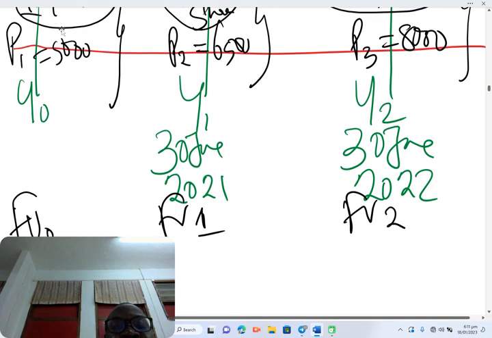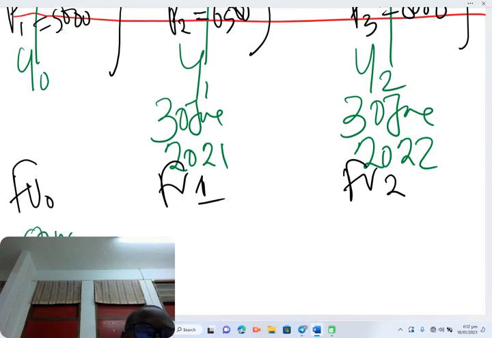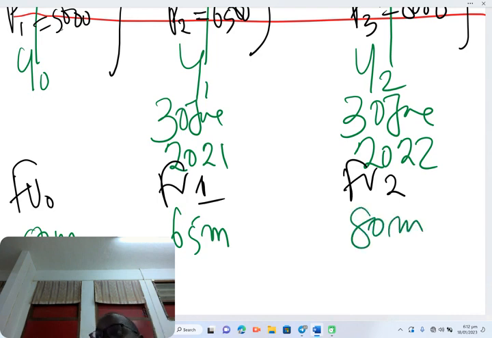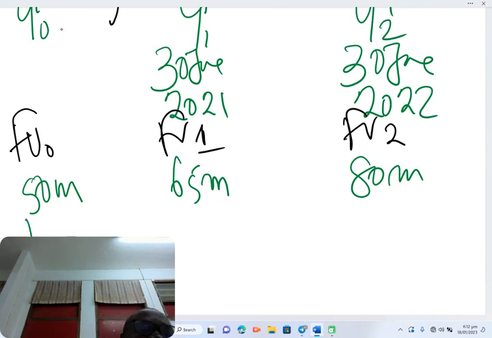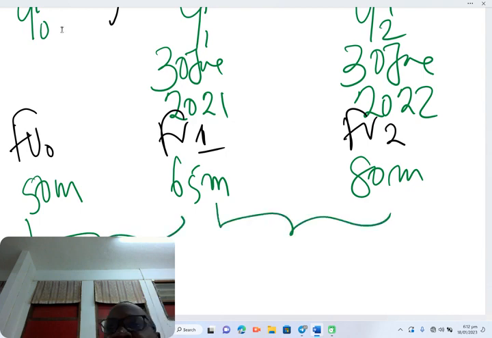So fair value 1 is 50 million. Fair value 2 is 65 million. And fair value 3 is 80 million. Do you understand? Now, there is a gain in fair value. In IPSAS 30, it says you must disclose whether there is a gain or loss on holding those shares as at reporting date, after producing the price per share on each date. So we have the gain here. How much is that?